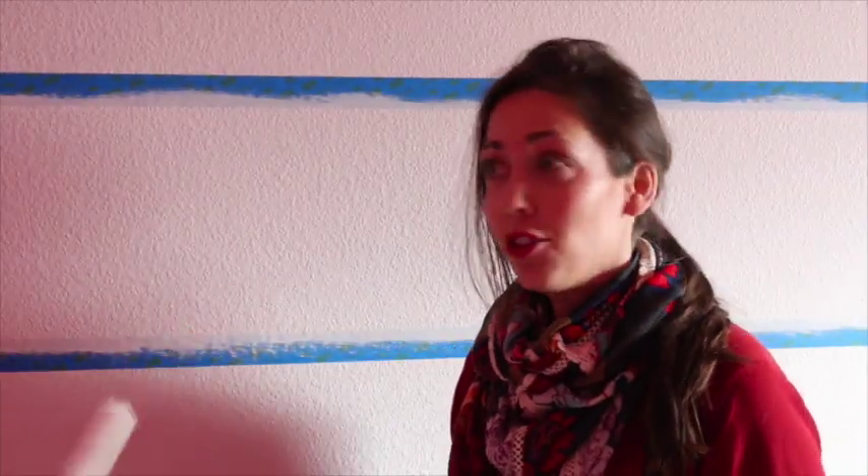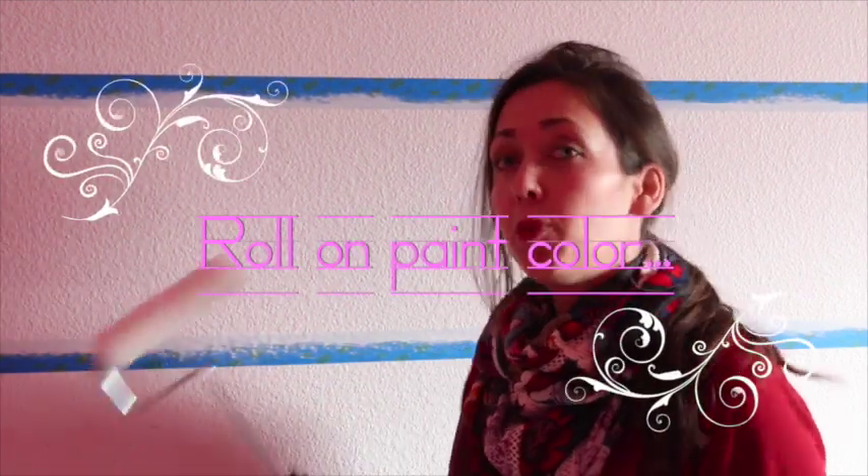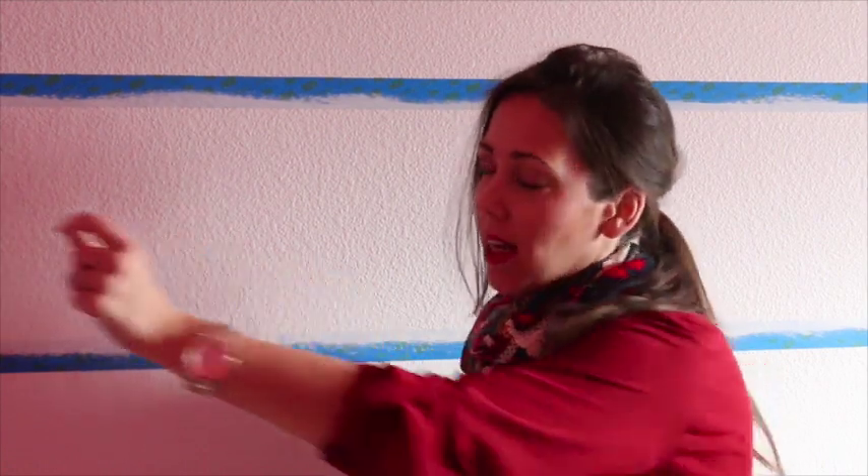Then you're ready to roll on your color, so I'll come back for that. I've dry brushed all of my stripes like I just showed you, and now I'm ready to roll on the paint color. Just be sure that whenever you're done rolling on the last coat of the color, you need to remove the tape immediately and pull away from the wall. When the paint is still wet, that's when you want to take off your tape.